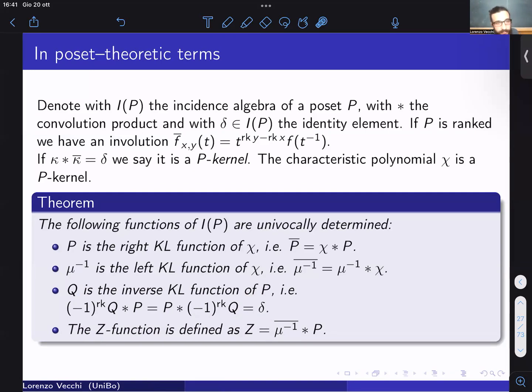And I wanted to include this poset theoretic definition because you might have already heard about Kazhdan-Lusztig polynomials, but in a completely different setting, which is Coxeter groups and the Bruhat order. And this is not a coincidence. Actually, this theorem here is a generalization of those Kazhdan-Lusztig polynomials due to Stanley and Brenti, who were able to generalize the notion of Kazhdan-Lusztig polynomial from the Bruhat order to any weakly ranked poset. And that's why our polynomials now have this name.